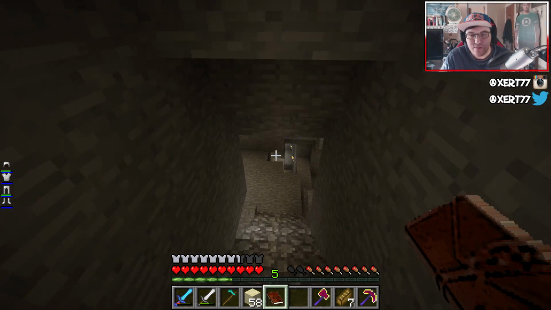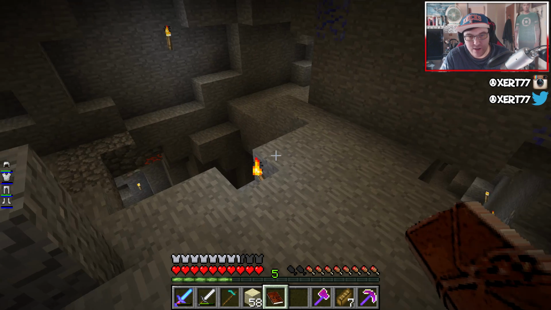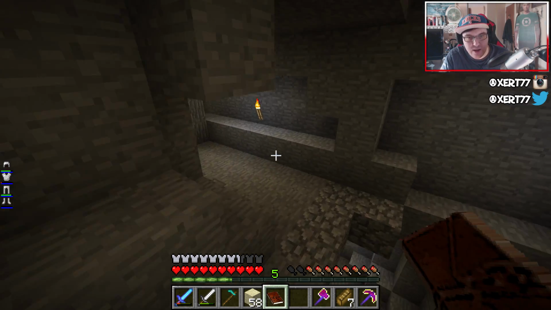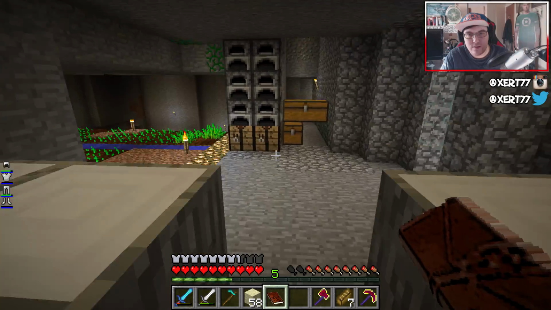Which book is it again? Tell me what else you needed again, so you need the brews and infusions book. Okay, let's just have a look. You need odor of purity, feather, belladonna, book. Okay. Odor of purity. Okay, feather I need.